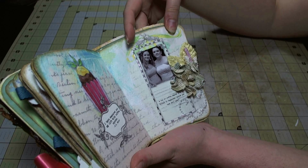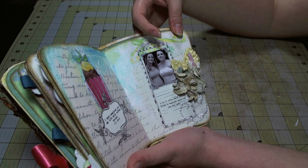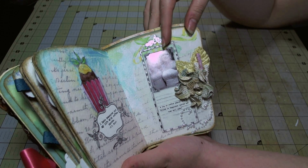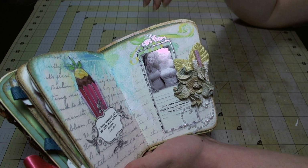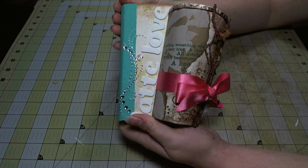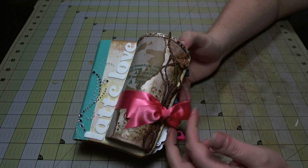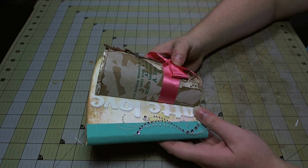And then on this page it says, "A cup of coffee shared with a friend is happiness tasted and time well spent." So I just have another picture of the two of us in that frame that she had there, and then I added just some little flowers. And then that's it. I just did the covers and put some canvas over the binding. And then I made my coffee cup to go on the front. And it came together so fast.